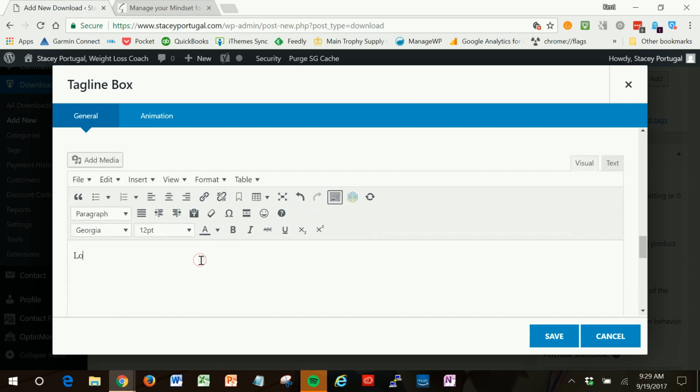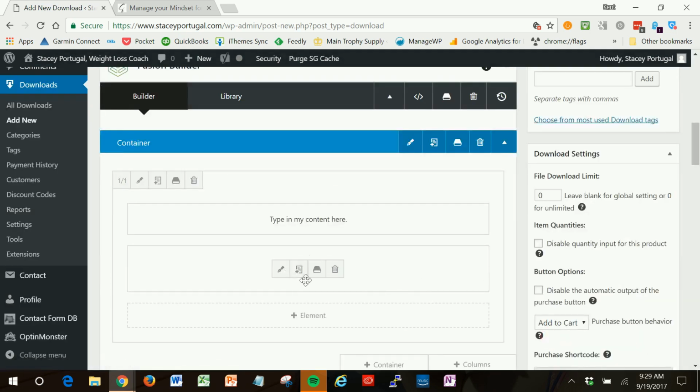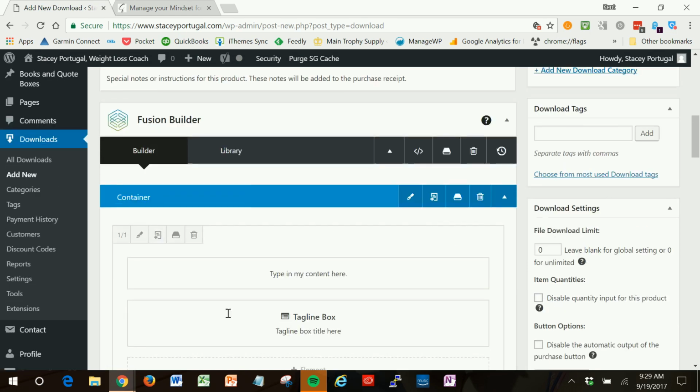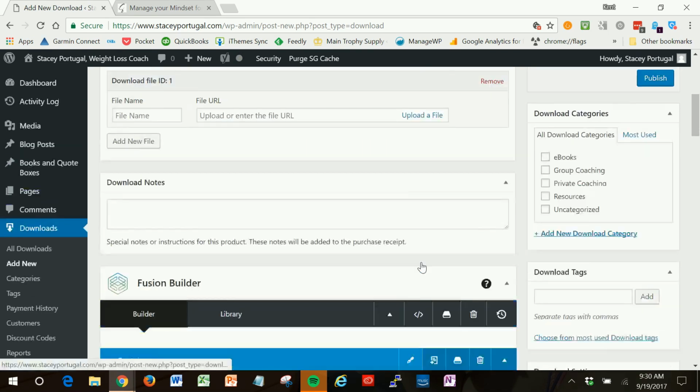And then lots more info here. We can put a bunch of stuff there. So if I save that, now it has a tagline box. But anyway, you would construct either using the editor, the traditional editor, or the Fusion Builder, just like you would a blog post. What is it you want to say about this product?